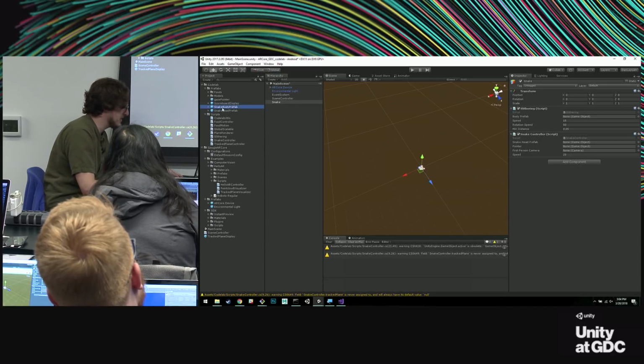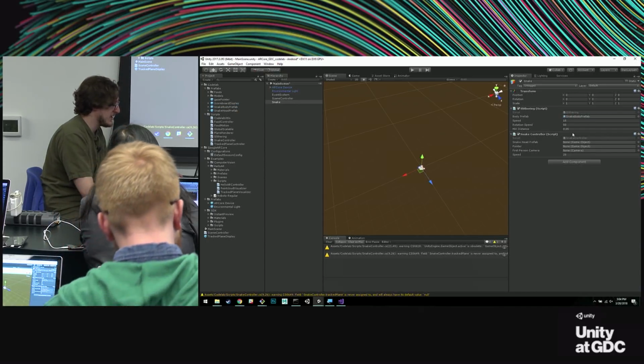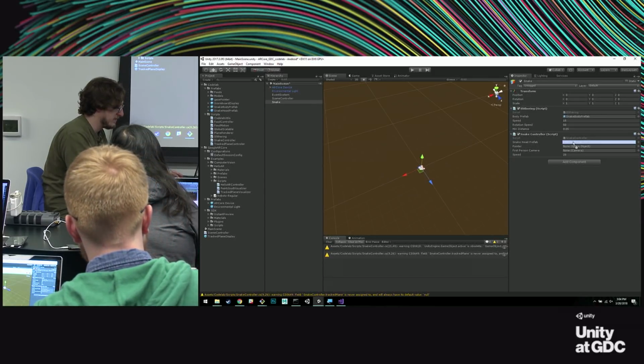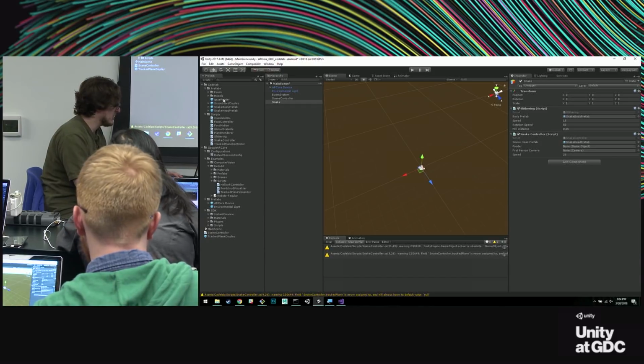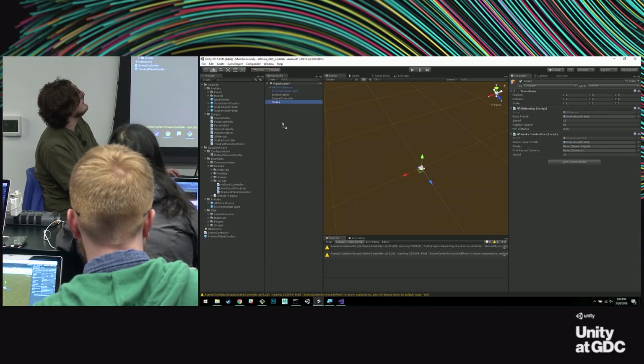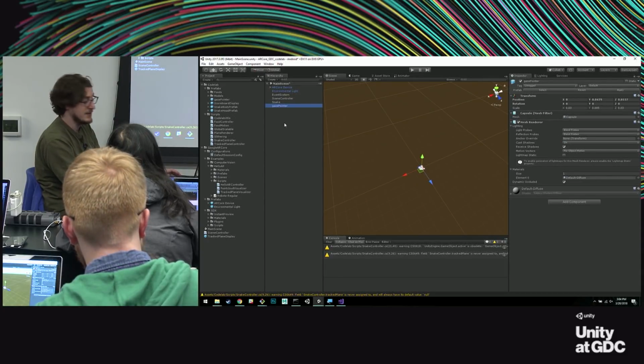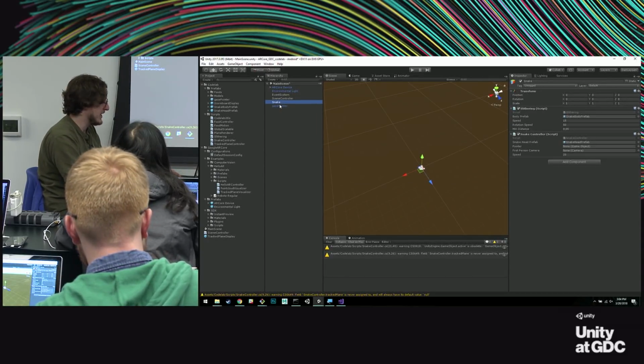So you can see there's a snake body prefab, so I'm going to fill that in there. I'm going to grab the snake head prefab, fill that in there. The pointer is going to be this gaze pointer, and I need to not fill that in there yet. I need to first drop it in the scene, then go back to my snake and fill that in.